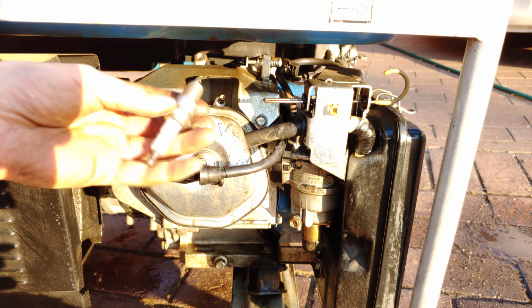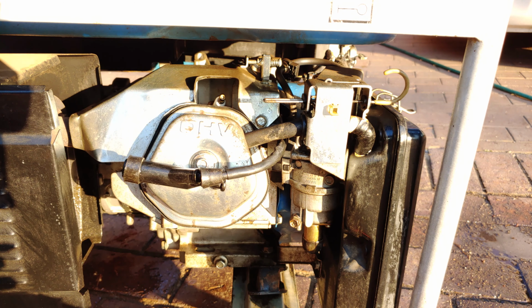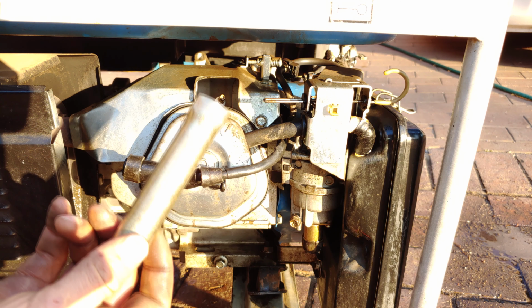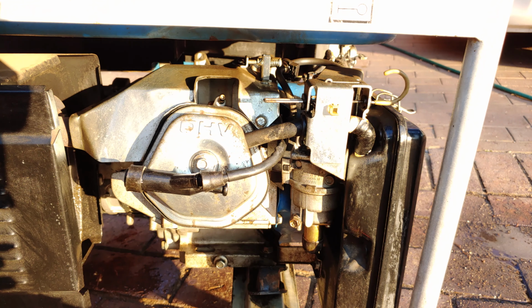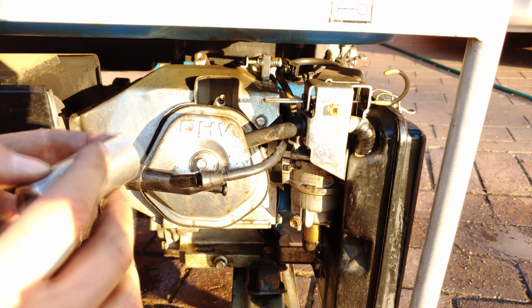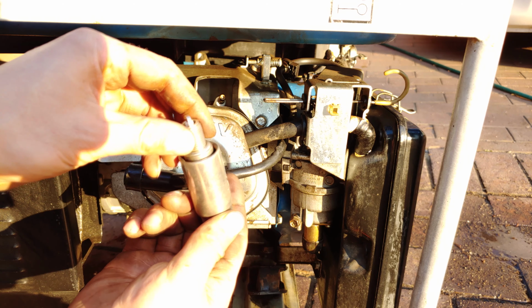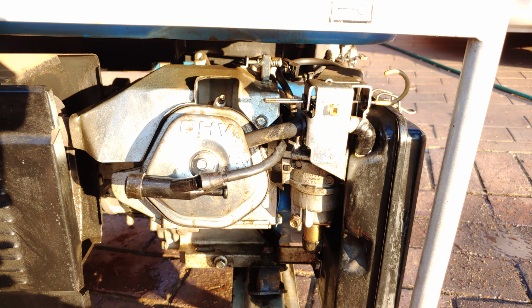Now you'll need a replacement spark plug, so you'll have to make sure you've got the right size. And to get the spark plug out, you need a spark plug tool. You can use something like that, or you can use one from your socket set. Maybe you've got a spark plug remover. Most times it's a size 21, and as you can see, it fits over the head of the spark plug like that.